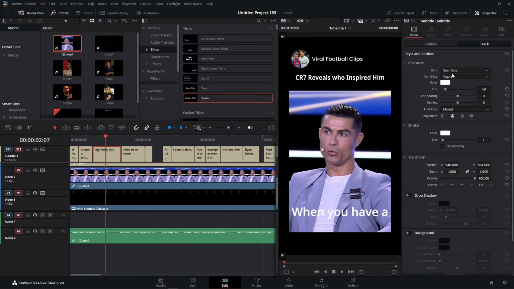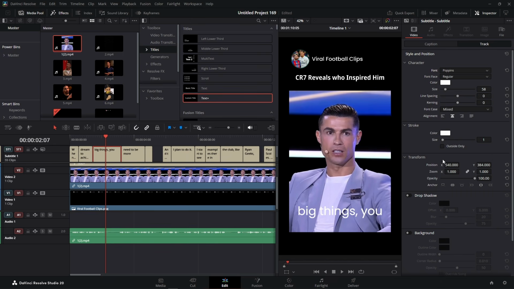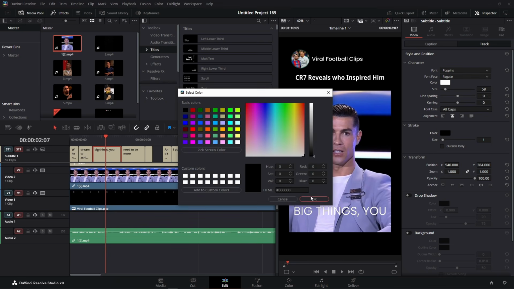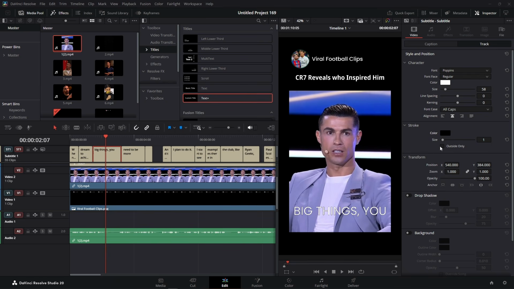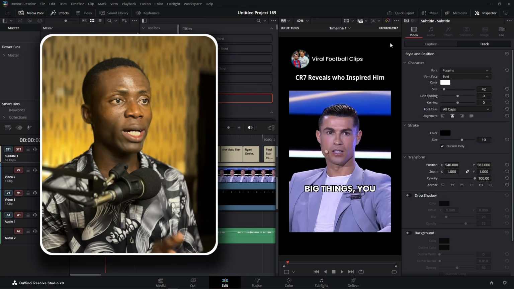So I'll just come over to track. Now it doesn't matter if you're using DaVinci Resolve. One thing I advise is to simply stick with whatever video editor you're using. Just make sure that it supports generating captions and stuff. Just do your thing and then you are good to go. And I'll just reduce the caption size as well, and I'll make them a bit bold. So now guys, you can see that I'm done adjusting the caption.